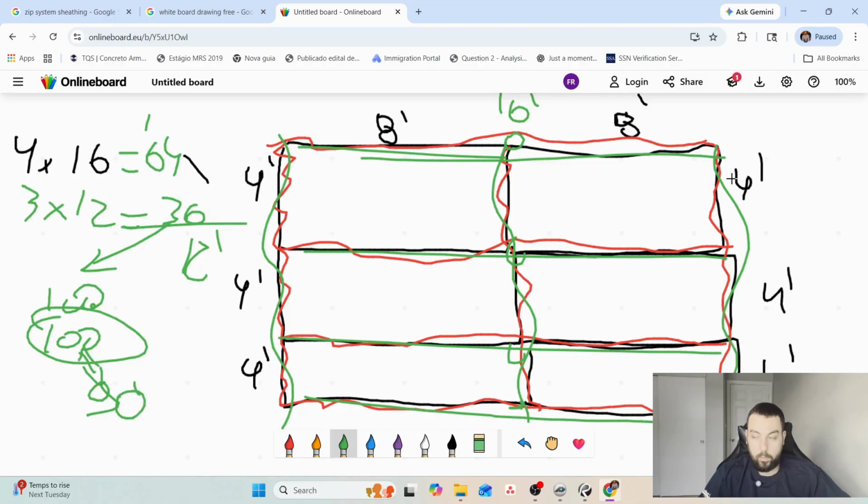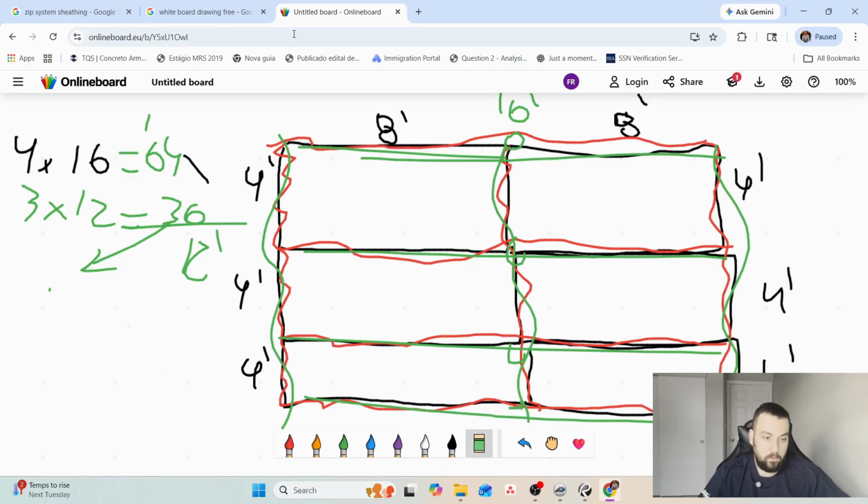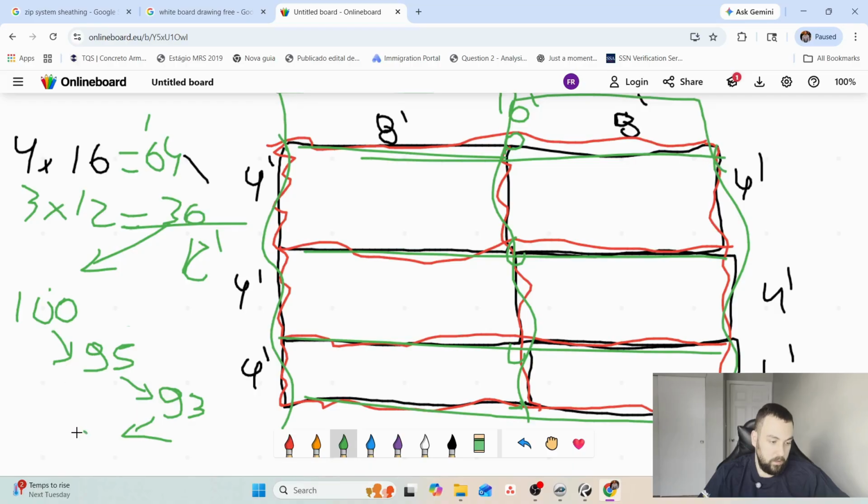As we go further with the math, putting together more and more sheets until infinity, this number right here, 100, is going to keep going down, 95, 93, until with a lot of sheets put together, close to infinity, it's going to come close to the 90 number.